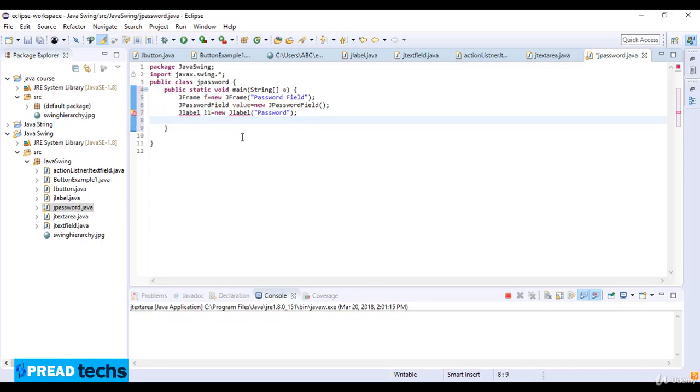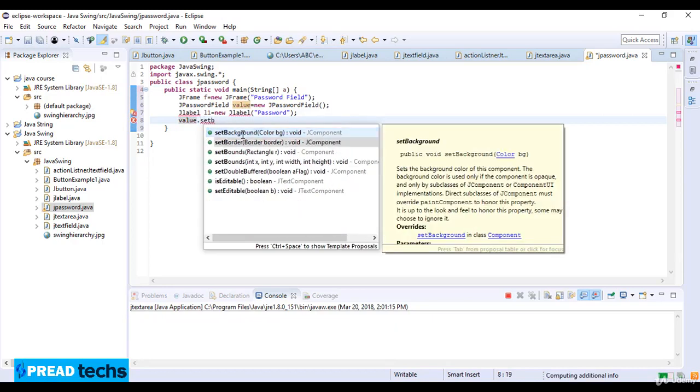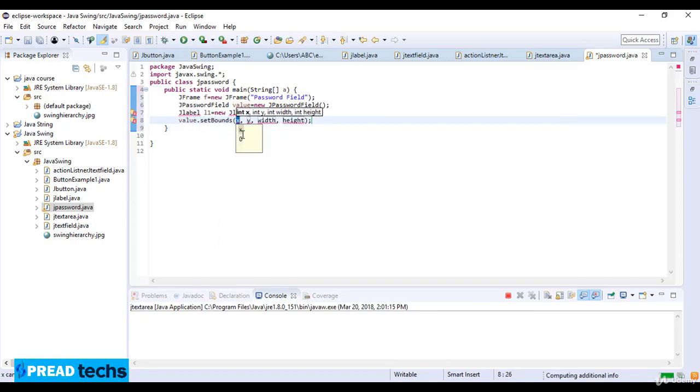And after that I just write value dot setBounds, which is 100, 100, width is also 100, and the height here is 30.